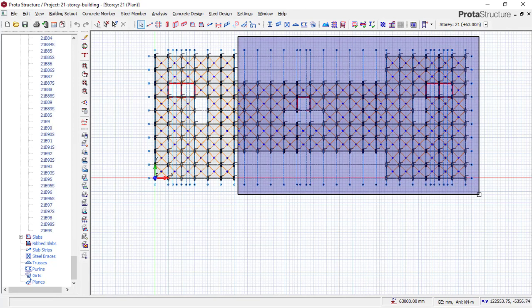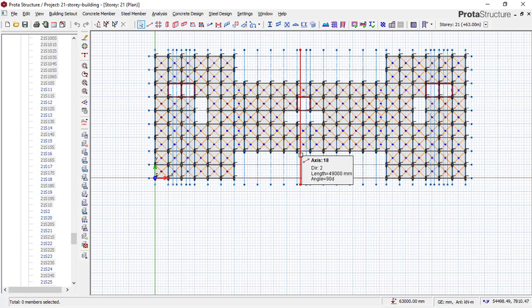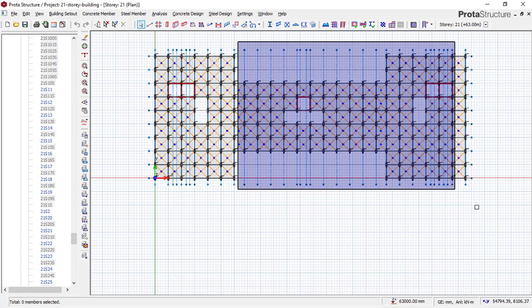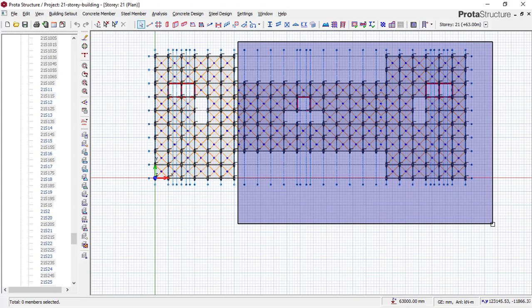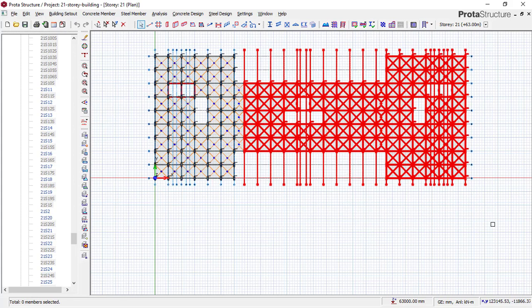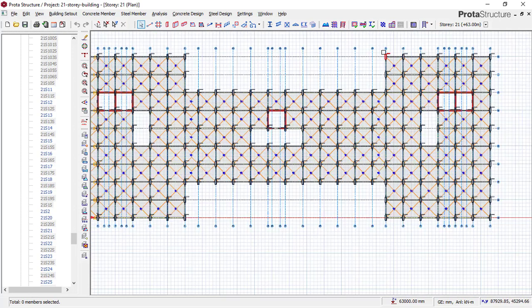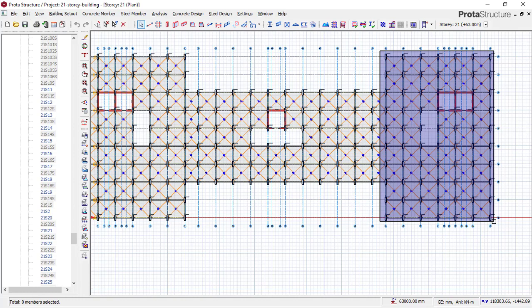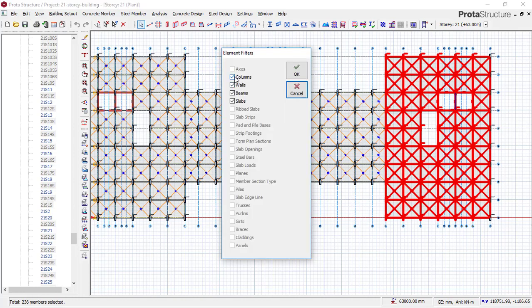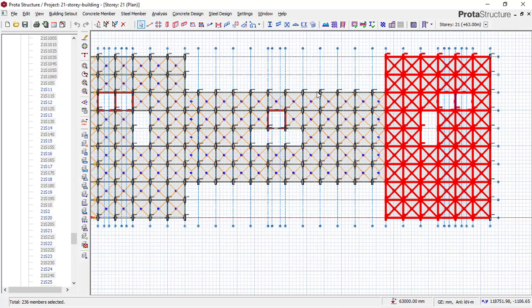So we select this. It's selecting, you can see it right there, and we'll say delete. Let's go again. It's selecting, and then we say delete. Let's just go this way. Let's do it little by little. We go and say delete: delete column, beam, wall, and slab. I say yes, delete. On this floor, we'll do this same process till we reach the 18th floor. Then that's where we'll now delete only this place, leaving this one.